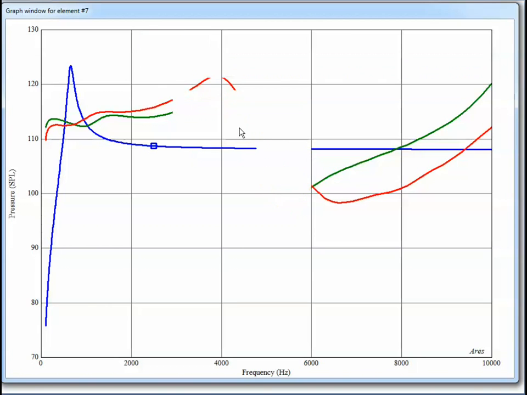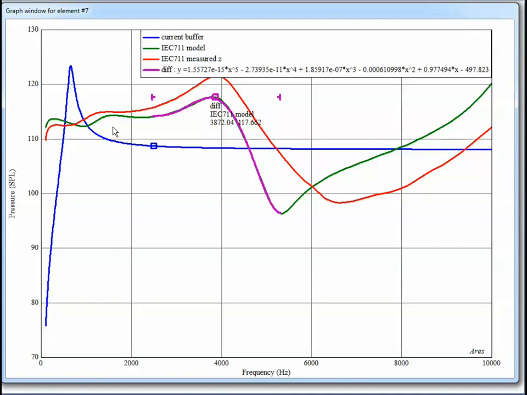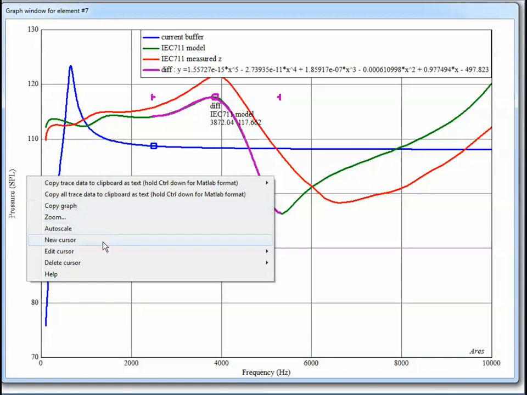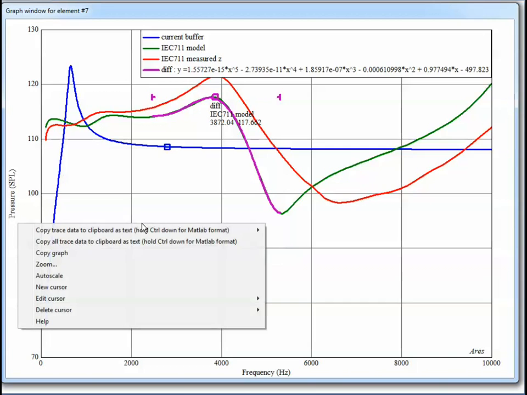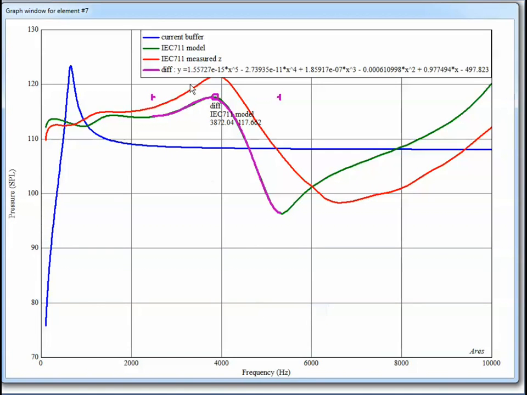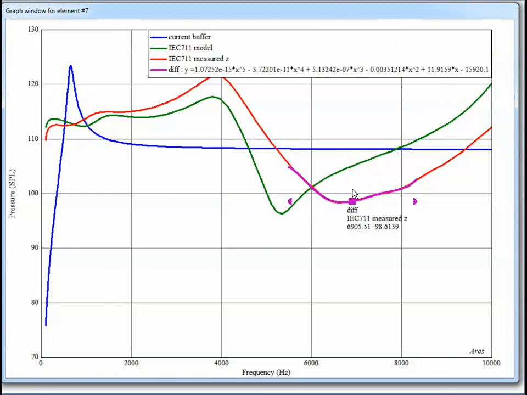These cursors are meant to be temporary, quick ways of getting more information off the graph, not a way of permanently documenting your data. And I believe I mentioned that you can delete a cursor by right-clicking and selecting delete, or right-clicking anywhere, going to the delete cursor menu and selecting delete, in this case cursor 1. So I've only got one cursor now.